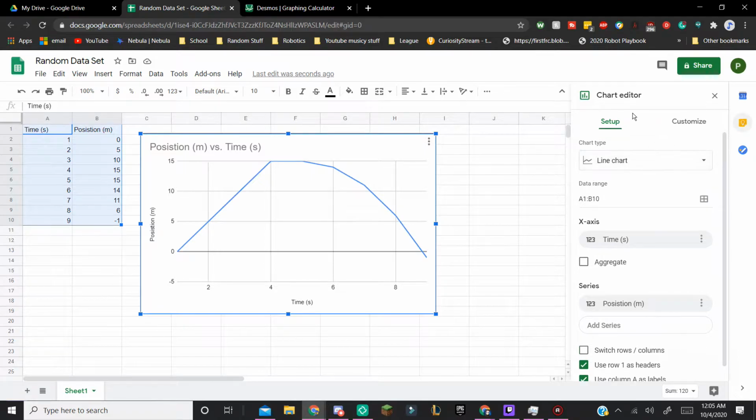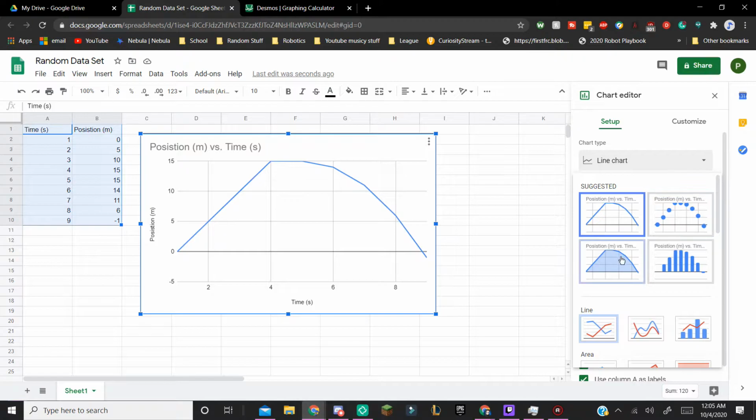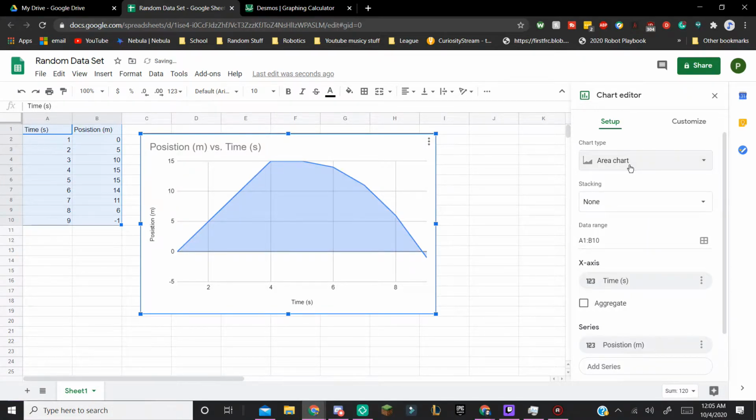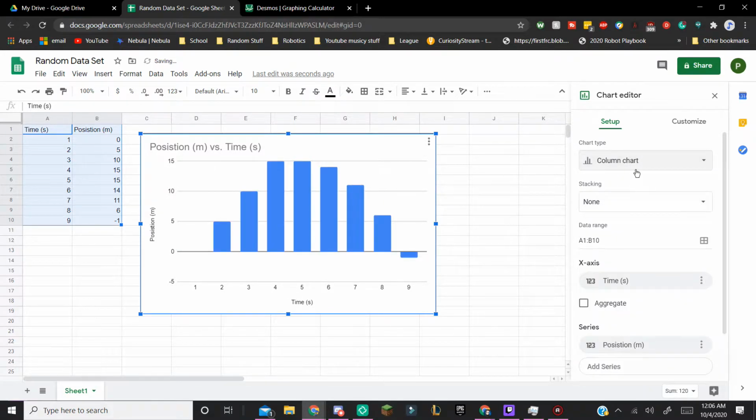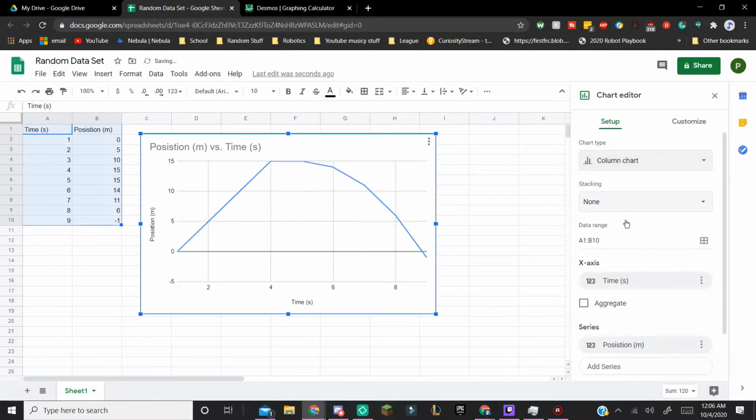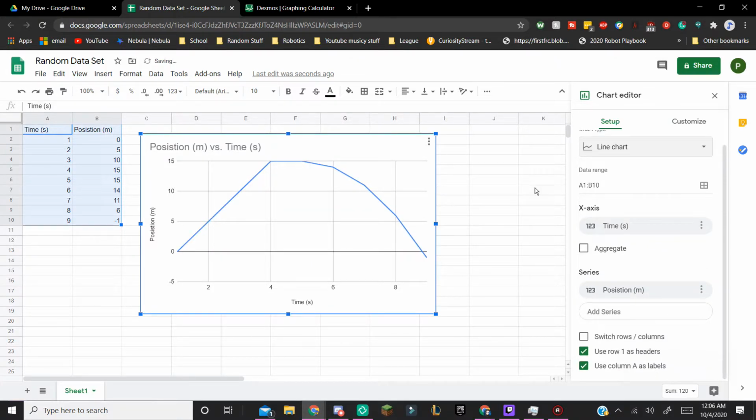And so we have a lot of different options for editing this chart. So we can change the type. I've chosen a line chart. You can do an area chart. You can do scatter, column. So I'm just choosing time line. You can choose the data range, which I did by just highlighting all of these.